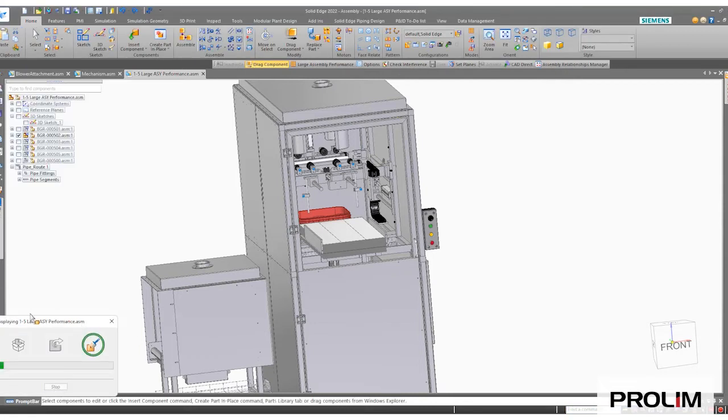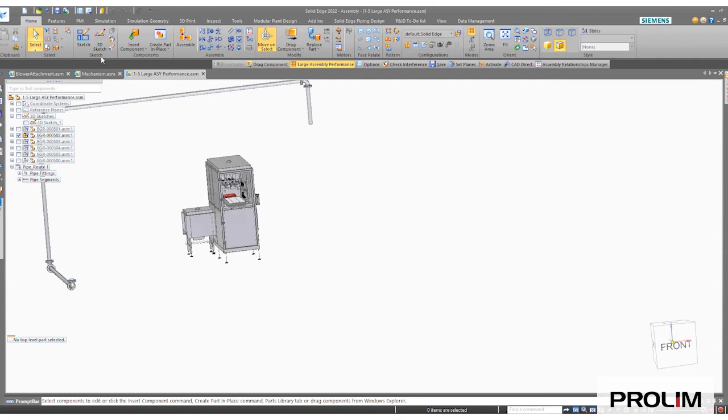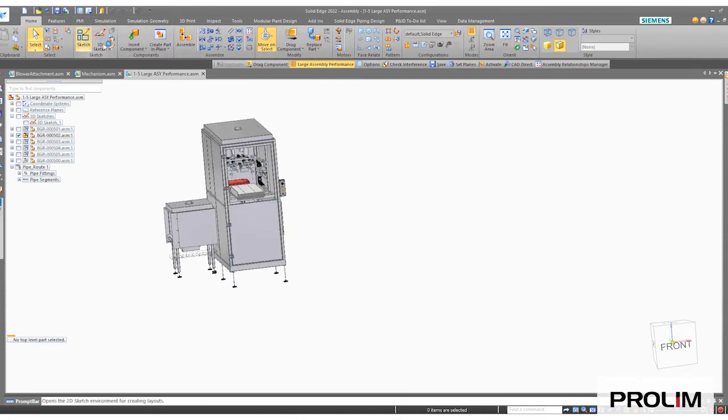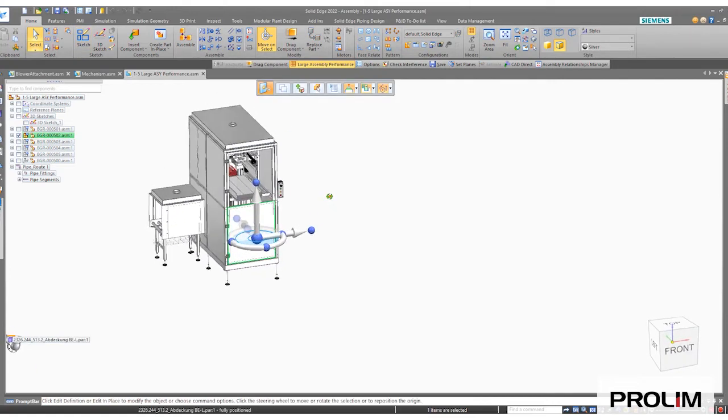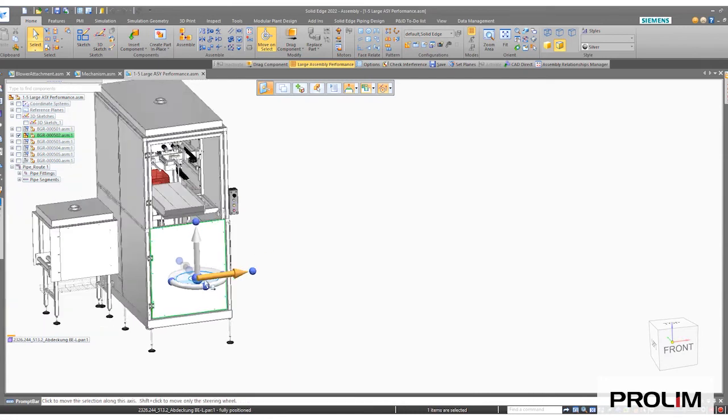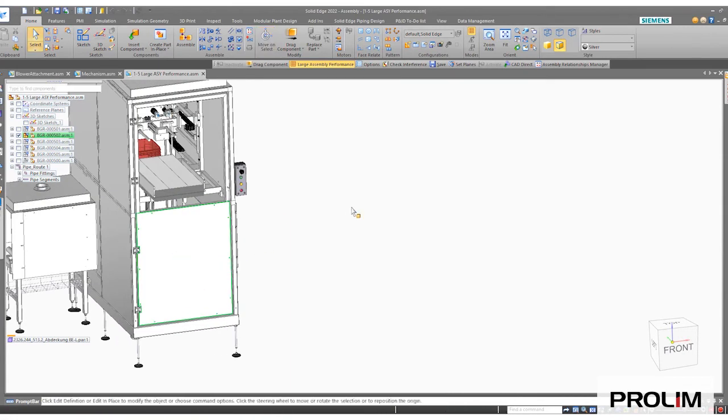Now you can see down in the bottom left-hand corner, it's processing that large assembly, and in a matter of seconds I was able to get back into that state. Now I'm back in my standard assembly environment. If I click on an aspect of the model, I'm prompted to start making changes.